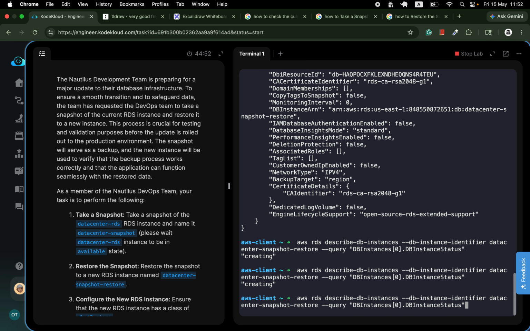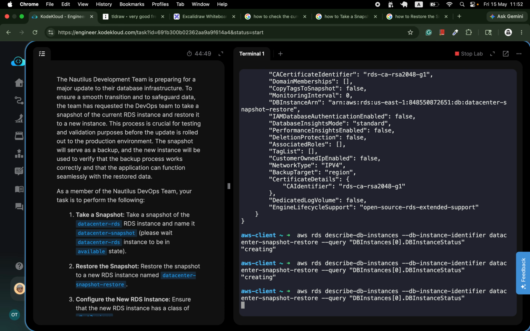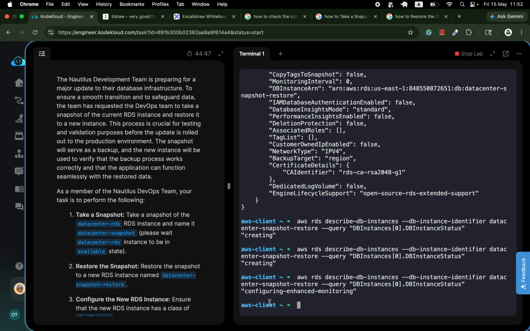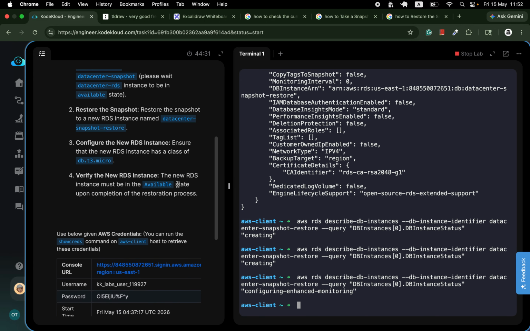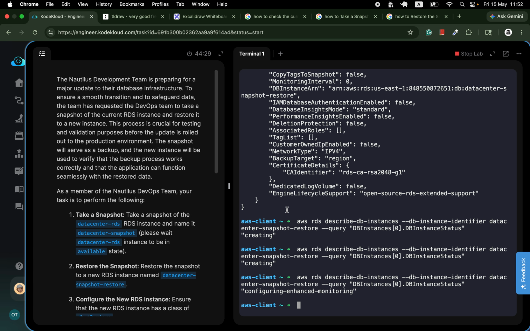How about now? Oh yeah, something changed. Configuring enhanced monitoring. And after this, it may change into backup state, and finally we will get the available state. I hope so.